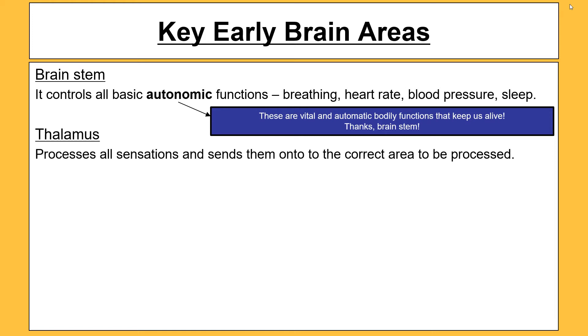The thalamus is really important for this part of the exam. Deep in the centre of the brain, it processes all sensations and sends them on to the correct area to then be processed. So if you think about topic 2, perception, all the sensations come into the brain. It's then the thalamus that diverts them to another part of the brain for the process of perception to start. The cerebellum at the back bottom of the brain coordinates our balance and our cortex. That's that thin outer layer, and this is where all of our thinking happens. Usually these come up as a one mark question, so it's worth just knowing quickly what they do.